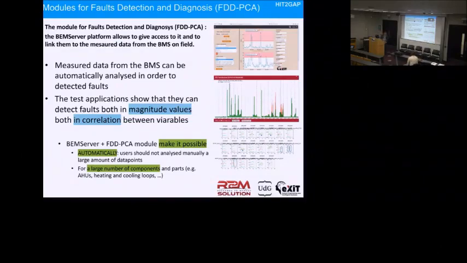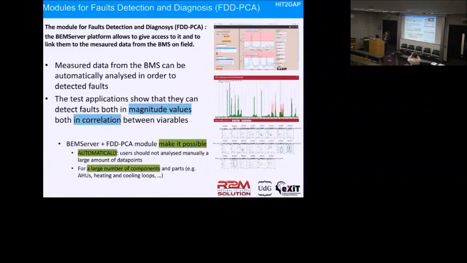But this software also allows detecting correlation faults. Correlation faults mean that, for example, a variable of a system, such as the supply air temperature in this room, is normally a function of the outdoor temperature, because we have these rules in the BMS.